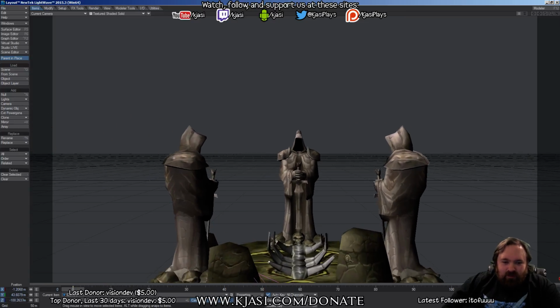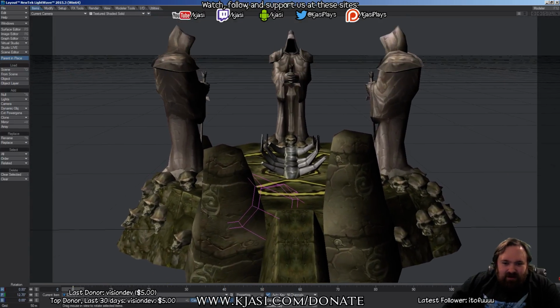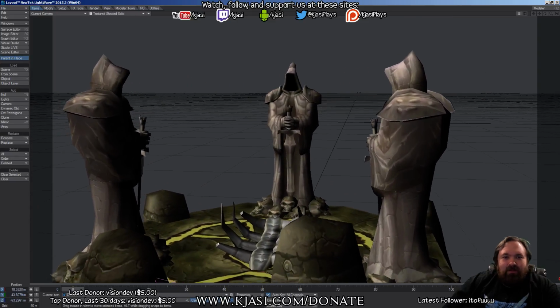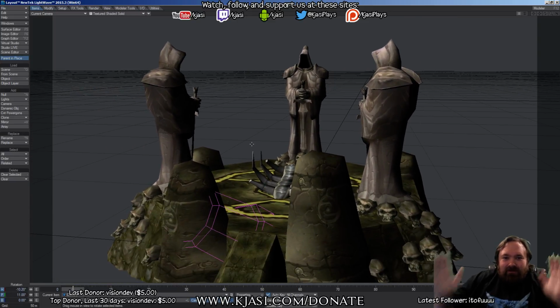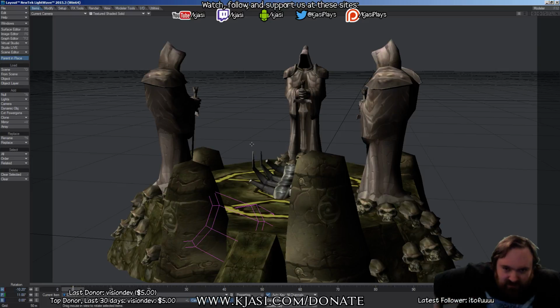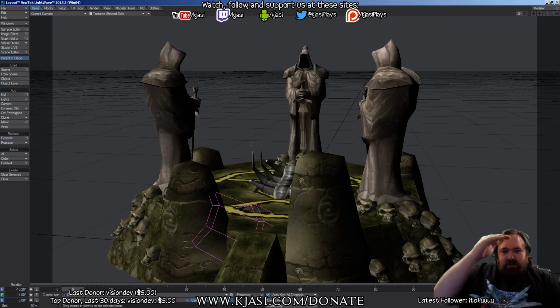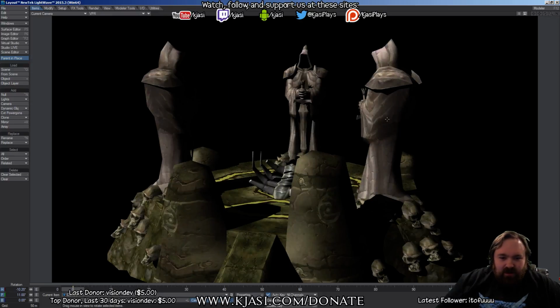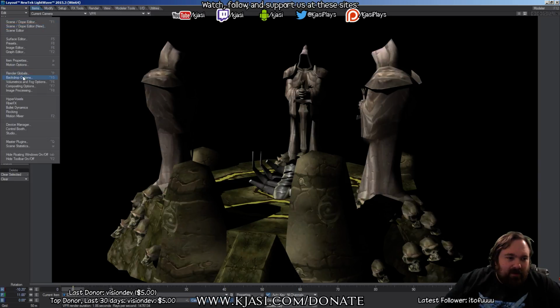Also, when I was importing this, I thought, oh, that's not bad. And then I tried importing another model, and I realized everything was flipped. So, I had to fix that. Now, it's importing just fine. Also, the UVs were flipped. I had to do that. But, if we render this, oh, that's not bad. But we can make it better.